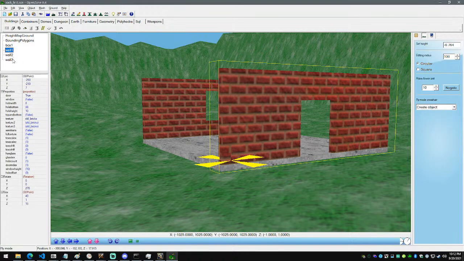So 250, 110. This is not super intuitive. So it's like 211, 210, and like 7. And then this probably needs to be rotated 270 again-ish.